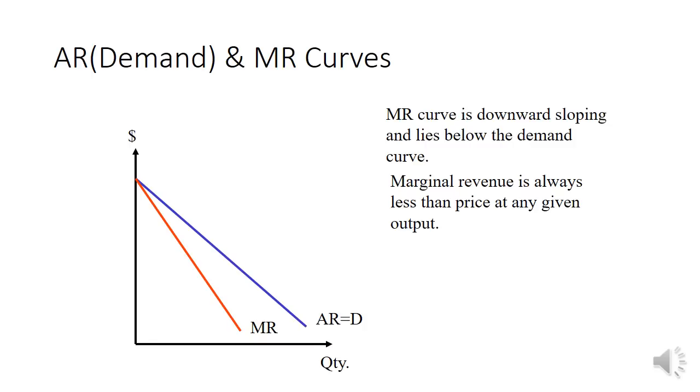Now the curves for monopoly are the same as monopolistic competition. AR, which is a demand curve, is downward sloping. MR is also downward sloping and is steeper. Now the product that the monopoly sells is unique, but it may not be a necessity. So sometimes the monopoly may still want to lower price to sell more. So it's possible for them to do that. So MR falls faster than AR. This is the same principle as monopolistic competition.